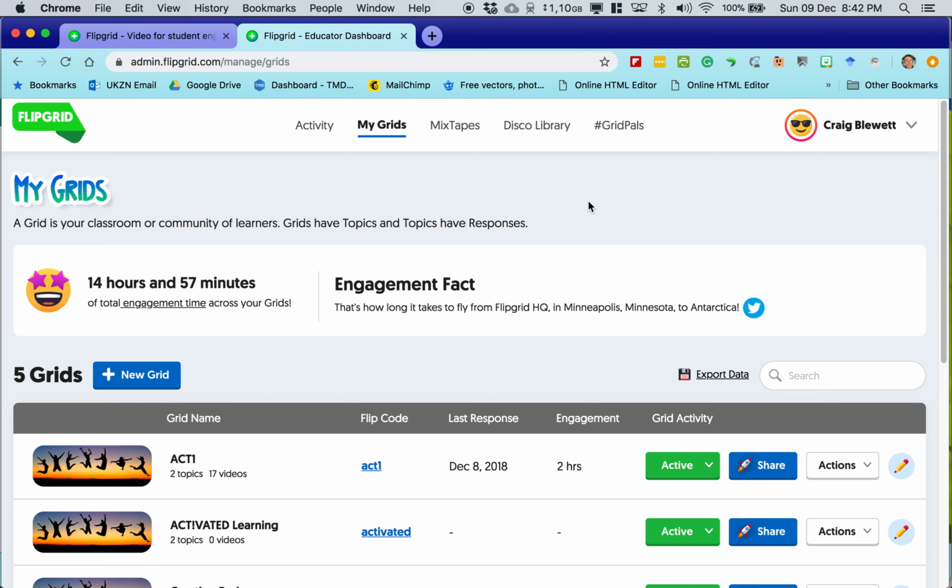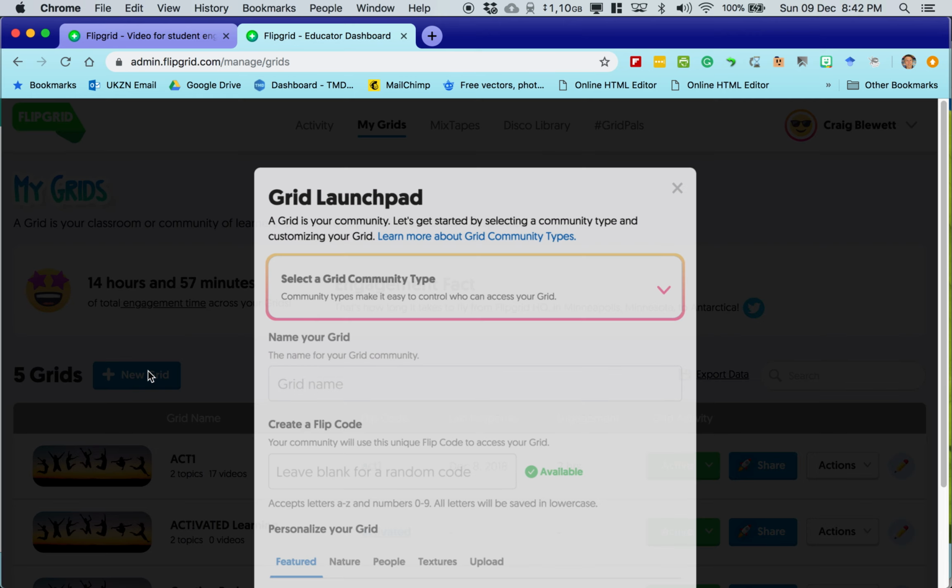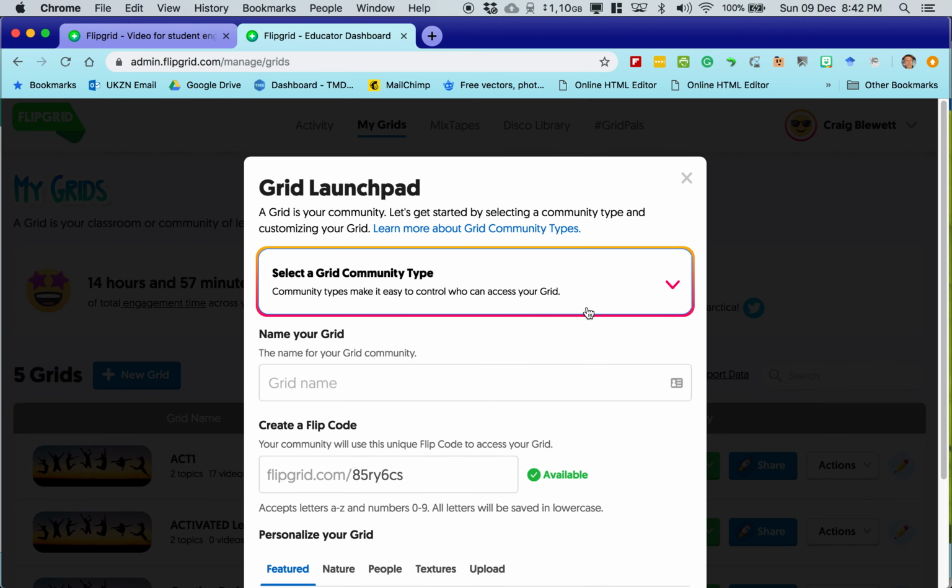The way Flipgrid works is basically it has what are called grids. Grids you can sort of see as almost like classrooms or spaces where the various activities are going to exist. So to start with, you want to create a new grid.